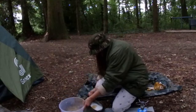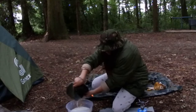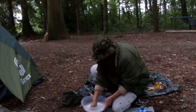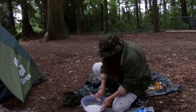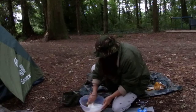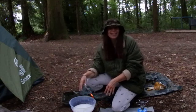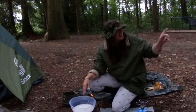The water in there will fit in here, so that's how I'm going to wash this bowl — I'm going to pour this water in the bowl and then wash the bowl. I better do something now because I think it's raining a bit heavier, so I need to move my camera.